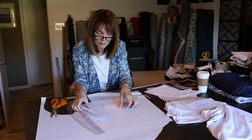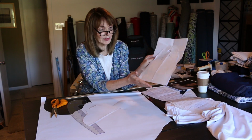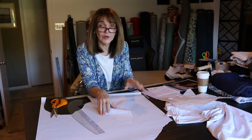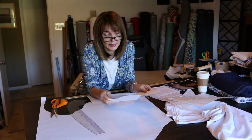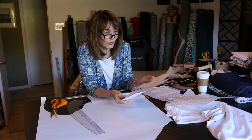So what I've done is I've taken my sweater set because I decided I was going to use a knit. I've made the sleeve short, copied just the top part. You can leave it longer. When you look at the photo, you can't really tell exactly how long it is, or you may want to change it. You may want to make it shorter, and then you can always cut it off and shorten it. So make it a little longer than you think you want it.